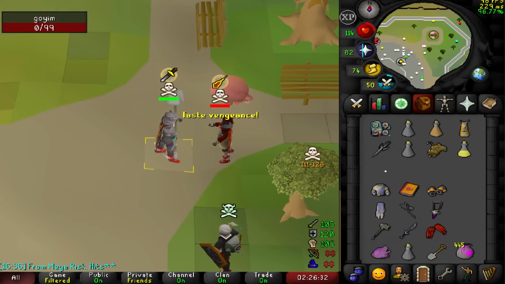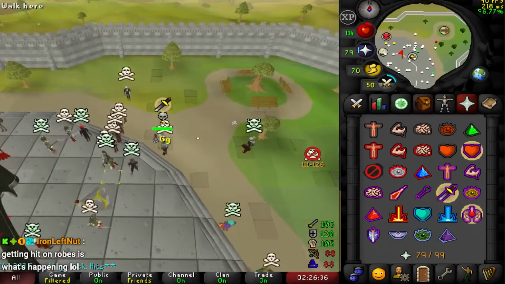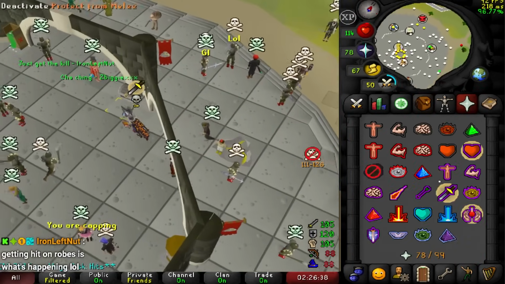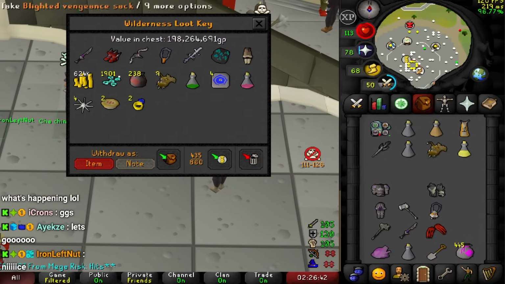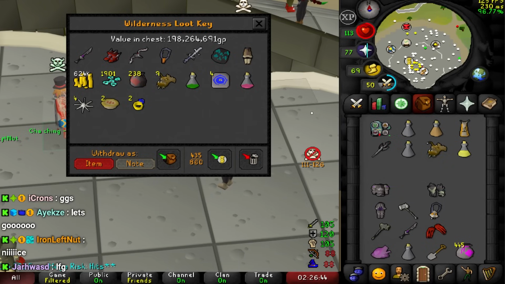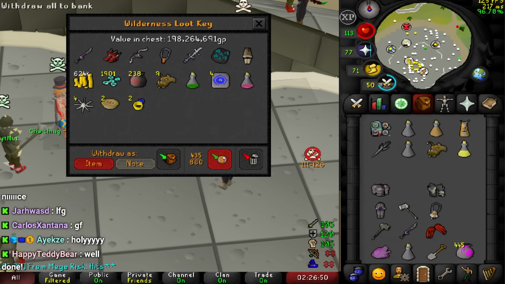Good fight. Got him. That's a big loot. Oh my god. That is such a big loot, by the way. Let's have a look. What? Didn't let me open it. 198 mil. We back. We back. All right. As promised, I've made my money back. Time to go and hit that 50-50 DDS again, you know?